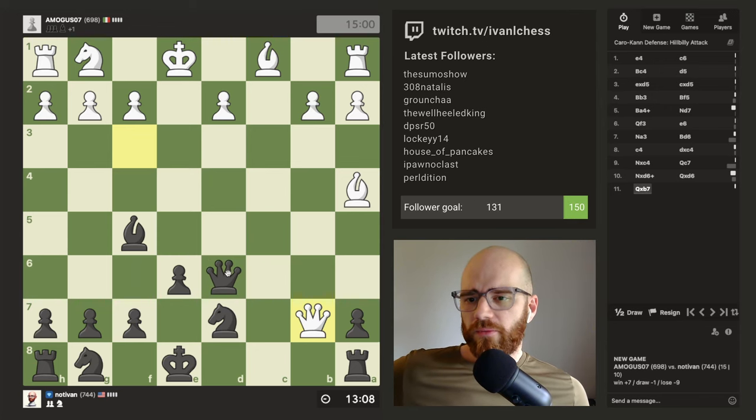I'm in a little bit of hot water here. Let me think. I can't just give up the rook. Yeah, what's the play here? No, I can't just attack. Can't attack his queen. I don't have any way to protect. Yeah, really unfortunate position.